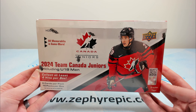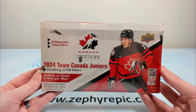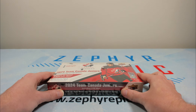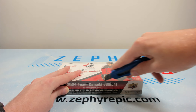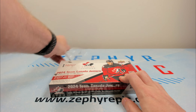The main big change to the set this year is that there are no longer the Team Canada women in the set, at least from the checklist and from no mentions on the box, which honestly to me is a bit of a disappointment. I hope it's a sign of them doing a dedicated PWHL set, but for the most part from a collecting and value standpoint they have actually increased over the past couple of years with the popularity of women's hockey increasing, and I think that's only going to go up over time. So a little bit disappointing there.